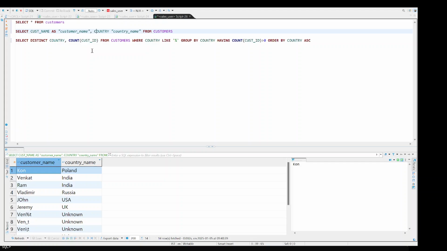Now they're in lowercase. One thing you should always know is that whenever you query a table, its metadata will always be returned in uppercase. I mean, you create a table, right? Automatically, its metadata will be stored in uppercase only. Okay. So if I give something like this in double quotes while creating or while returning, the name will come as it is, or it will be stored as it is.